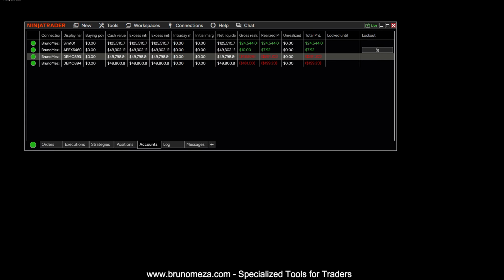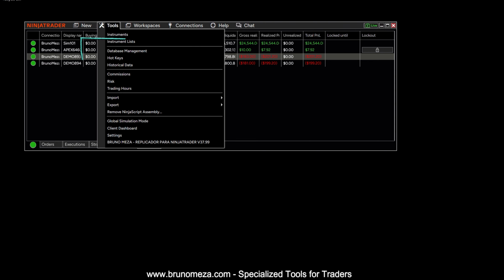Before opening our charts, we are going to review the rollover. Futures contracts change periodically, and when it is time to move from the previous contract to the new one, a rollover must be performed. NinjaTrader normally notifies you when you need to do it, but you can also do it manually. Go to Tools and then Database Management.